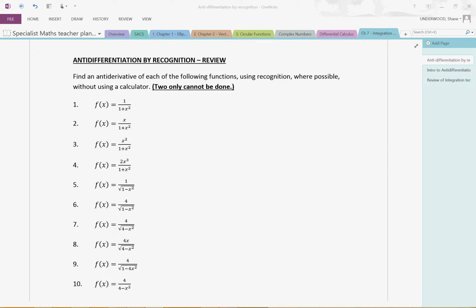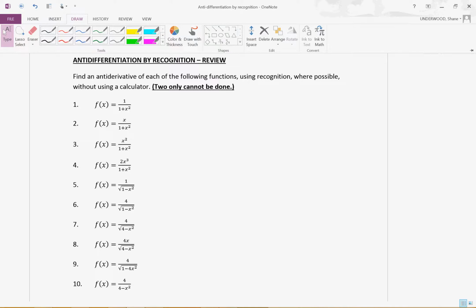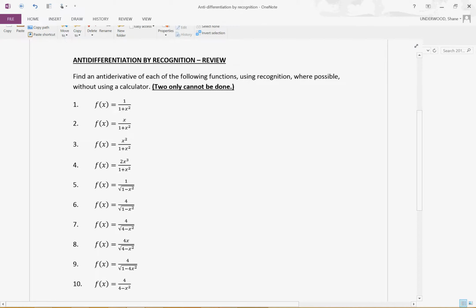Okay, so what I'd like you to do is, we are looking today. I'm going to give you an intro into anti-differentiation, or reverse differentiation if you like, and integration. But before that, of course, if you've differentiated, then most of the things should appear obvious. You can just go in reverse. However, in Chapter 7, we will be looking through quite a few techniques that you haven't seen yet.